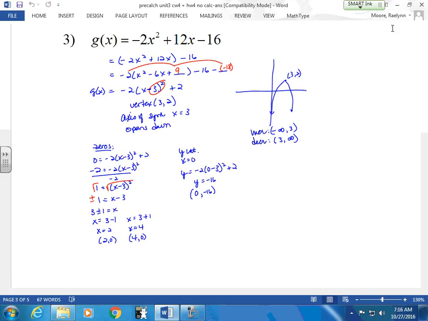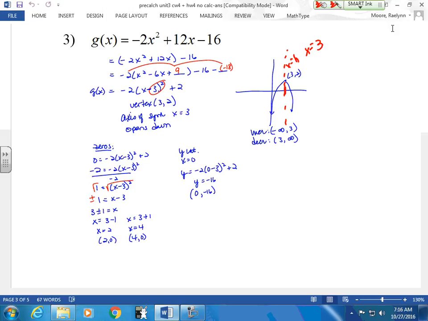So there's your vertex. Your axis of symmetry again cuts through your vertex point. It cuts through this x value. So therefore, x is equal to whatever this h is. So x is equal to 3. That's your axis of symmetry. You don't have to use your negative b over 2a because you can take it right off of this.